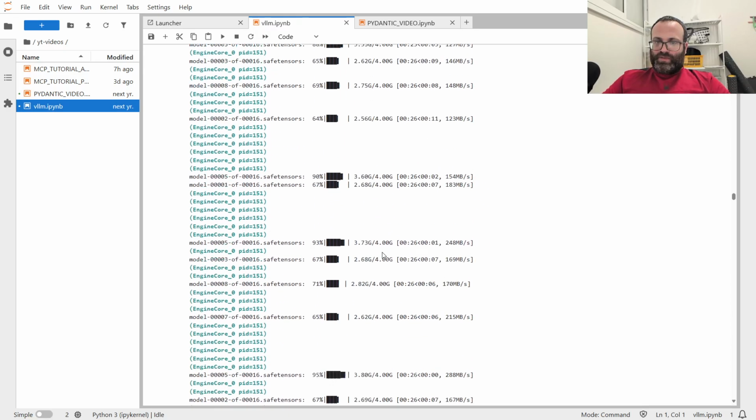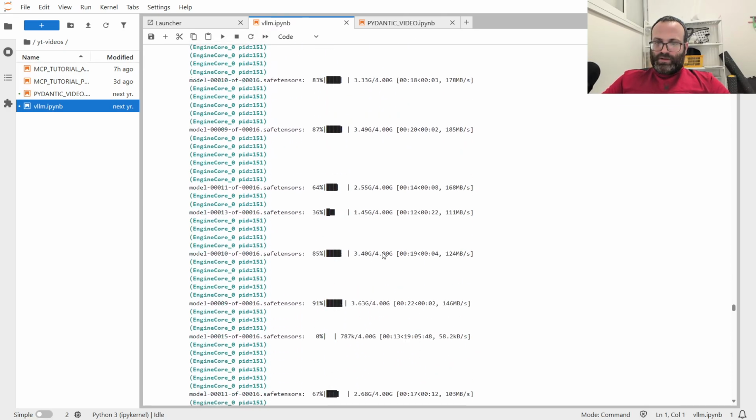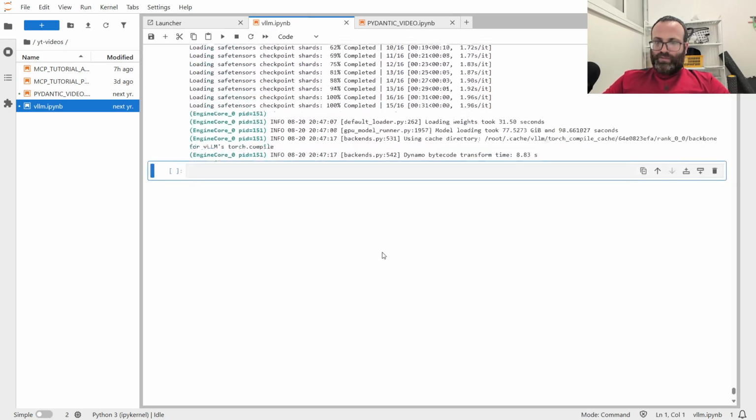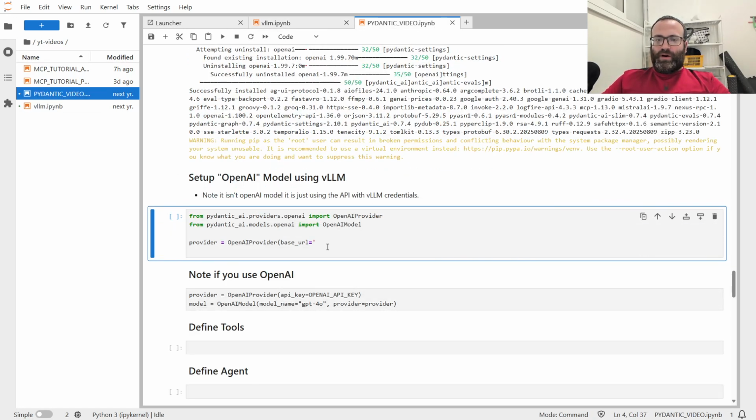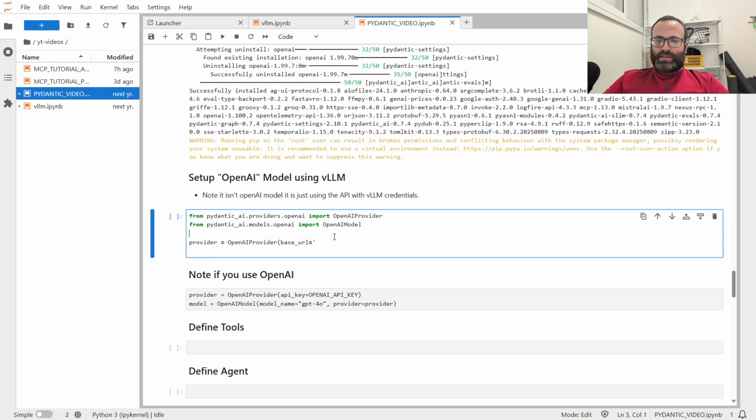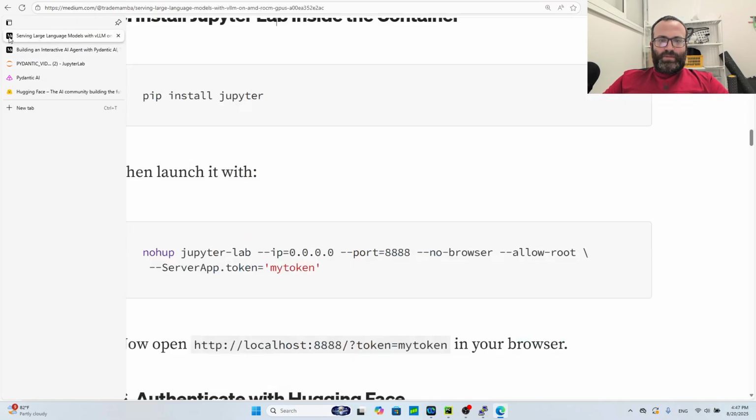So let's see if it finished actually. It's still installing. But if you go all the way down, eventually it'll say it's running on this URL. That's going to be something that looks like this. It's going to be HTTP. I always forget it, so let's just copy and paste from Medium.